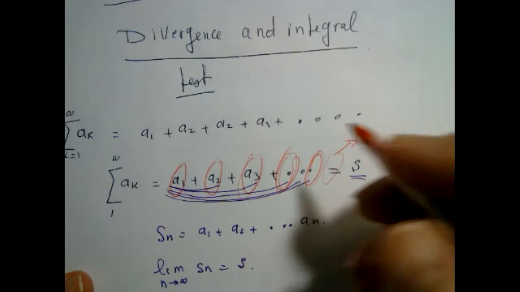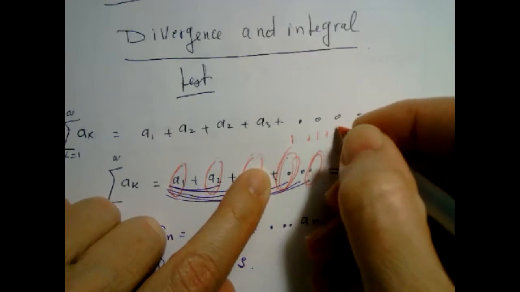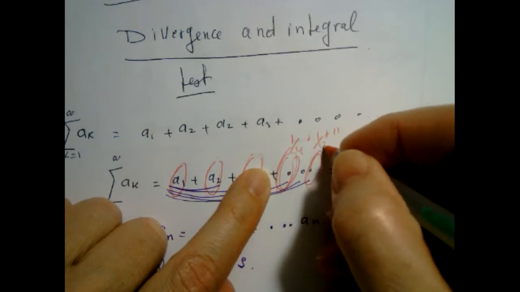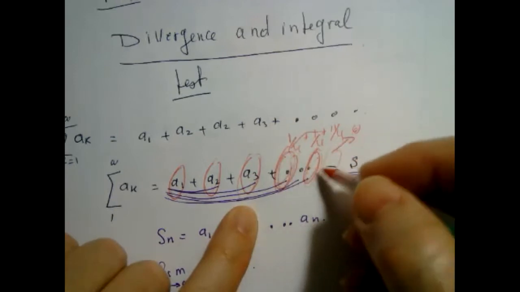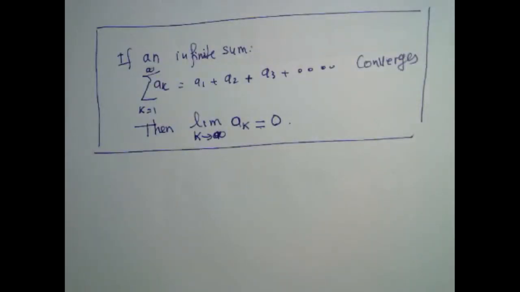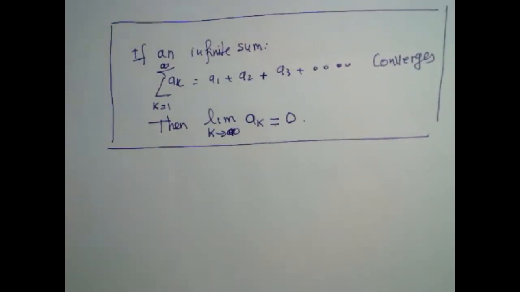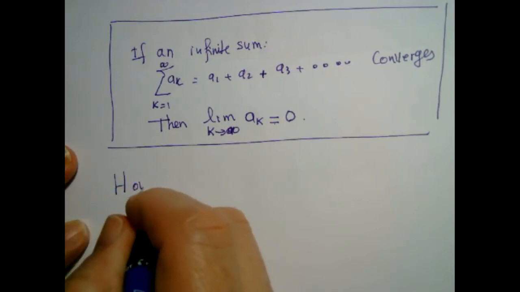But if they don't become close to 0, if they become close, let us say, to 1, then I will be adding 1 to 1 to 1. The series will diverge. If they become close to 1/4, I will be adding 1/4 to 1/4. The series will diverge. So if it converges, those terms have to become very small. Otherwise, I will be adding big terms to each other, and the series will diverge. So the first important fact is that if somebody tells me it converges, then the term has to go to 0. However, that's the idea that becomes hard for the student.